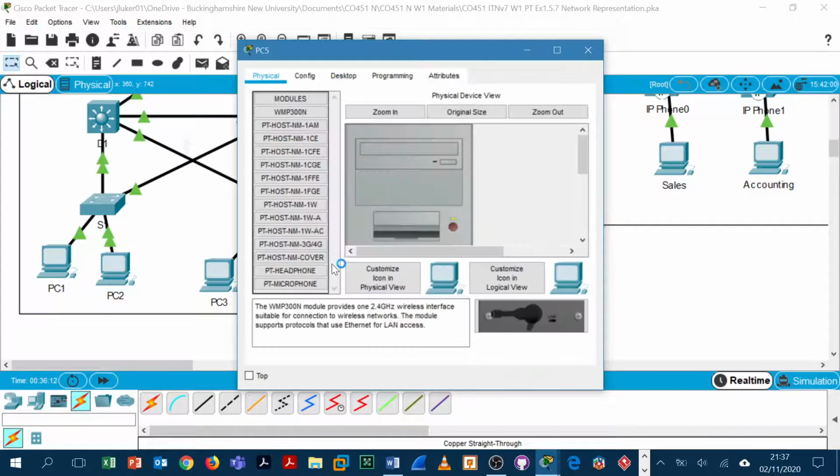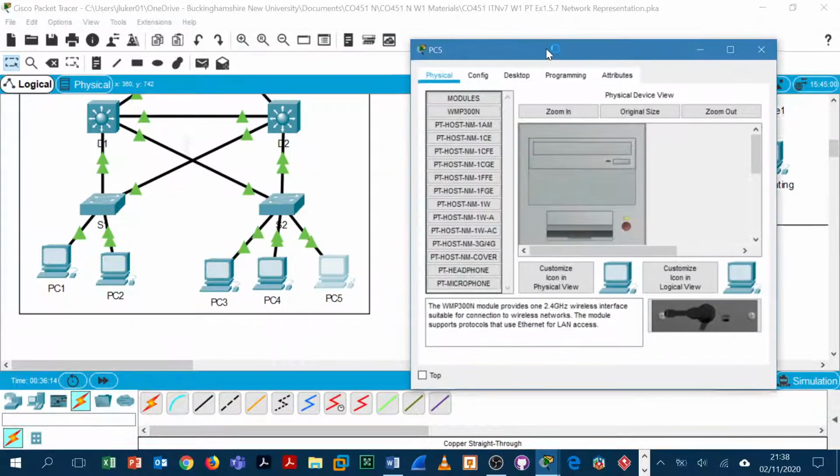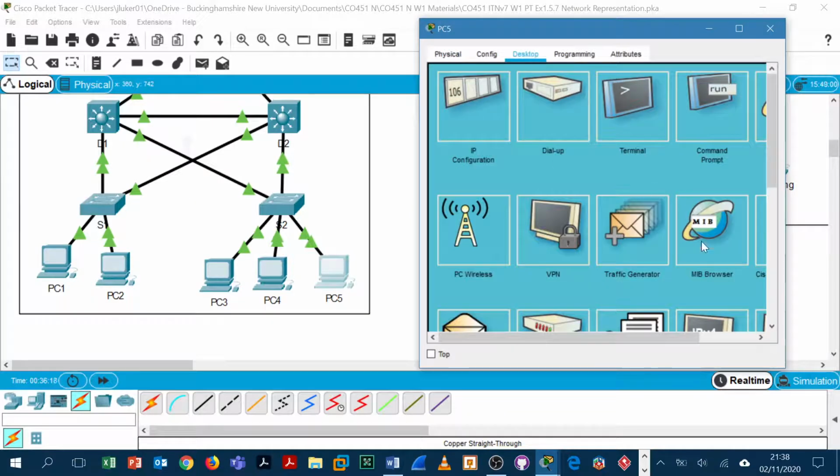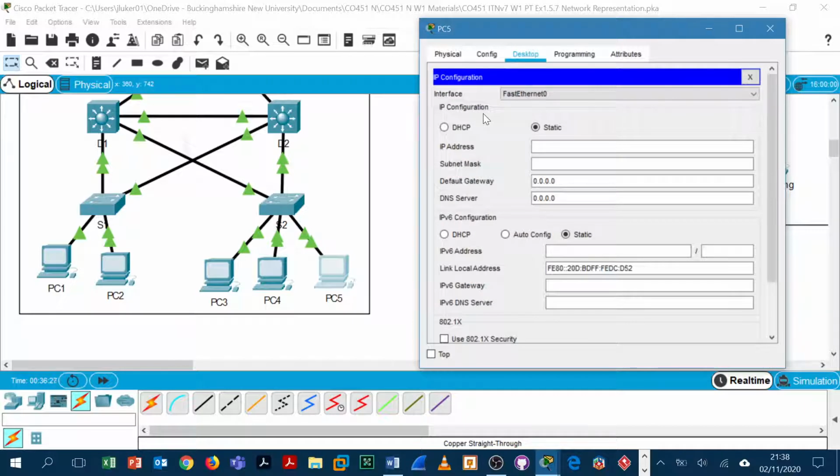If I click on the little desktop there, end device, I get some tabs come up. Desktop aims to simulate a Windows type desktop environment, really. These are sort of applications that would run on that we can use. And one of those is the IP configuration. If I click on IP configuration, this allows me to configure the interface for my IP configuration here.